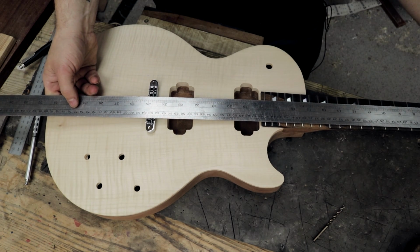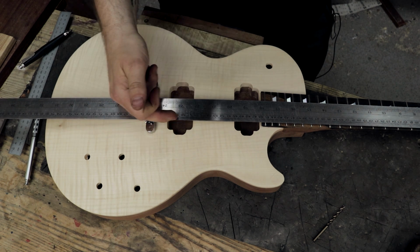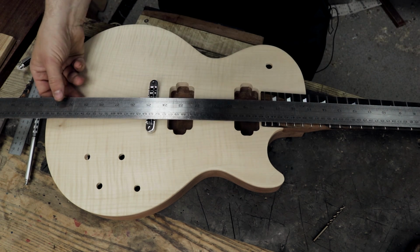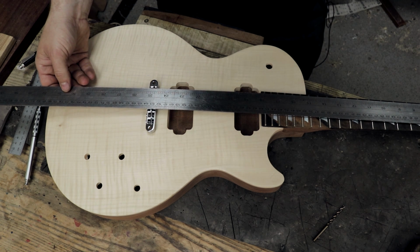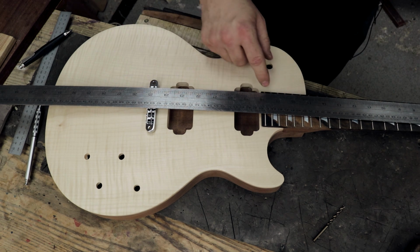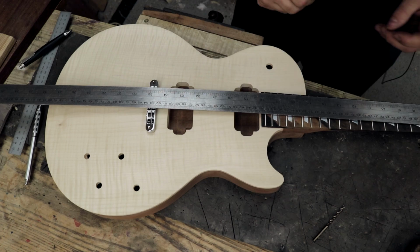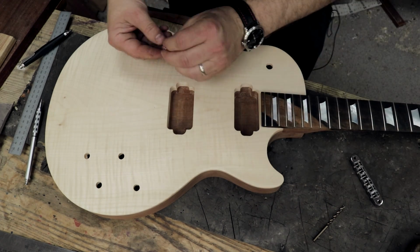So our scale length is 628. I am here on 629 with a little bit of movement back and a lot of movement forward, and then a lot of movement back. The center of the saddle, which is where the string will be, lines up nicely down the neck, so nothing's moved. On the other side, at the center, it's 630, so 2 mil back from the nominal scale length, and the center of the saddle is also, I'm not measuring this, but that's a little bit in because this is the center of the string, so a fatter string, and yeah, that works out rather lovely. So there we go. I'm happy with that. That is marked out. It is good, and I'm actually going to, now that I'm here, drill it for one of these ferrules.